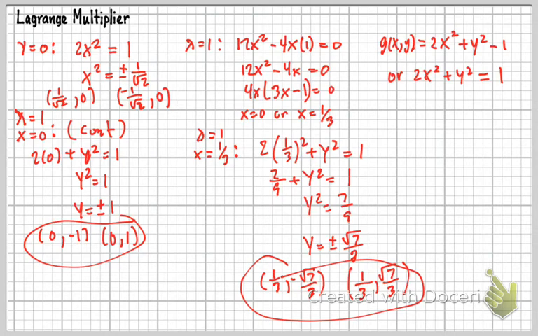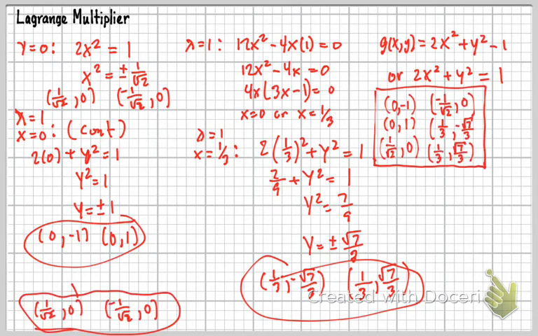So now what I'm going to do is make a list of all of the points and just put them here. So I have (0, -1), (0, 1), and now I'm going to continue to just put the list in. Now remember, all of these points are either going to be maxes or mins for the points on this boundary. Now remember, we're on this ellipse here when it's projected up to the surface, and we found 6 points that seem like highs or lows.